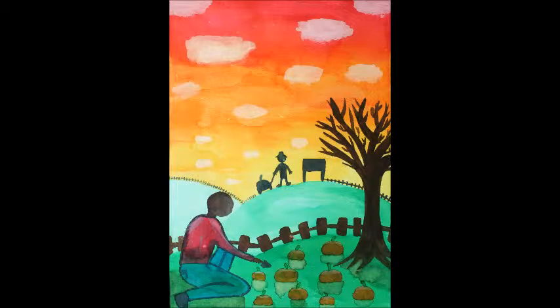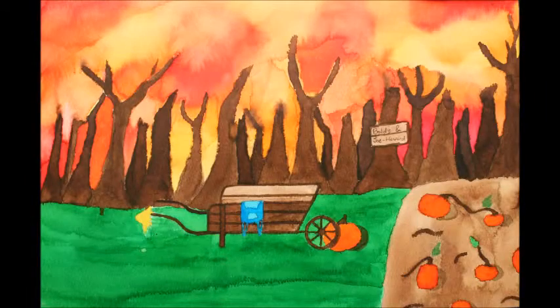The weather is a little chilly but there is a little bit of sunshine — it is a little fresh. Baldy and Joe Howard could be near Belgrave because they have a patch there. They have been taking care of the pumpkins right from the beginning, fertilizing them and keeping the patch clean by taking the weeds out. In the background it looks like there is a corral for cattle, and these days you would see more modern things there, like a tractor. Now Baldy and Joe Howard will go to the Port Elgin Pumpkin Fest, which has been going on for a very long time.